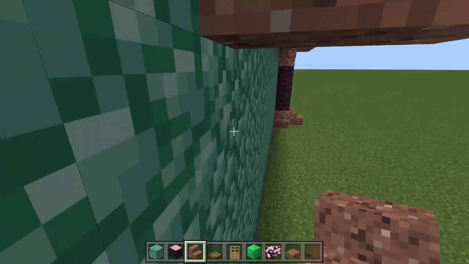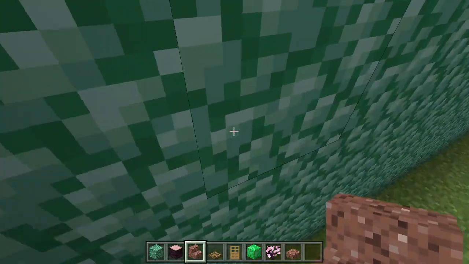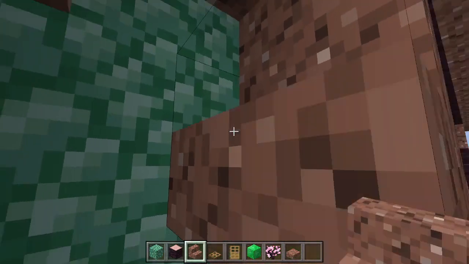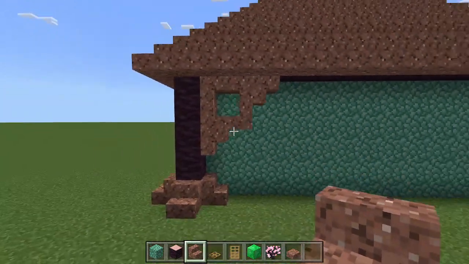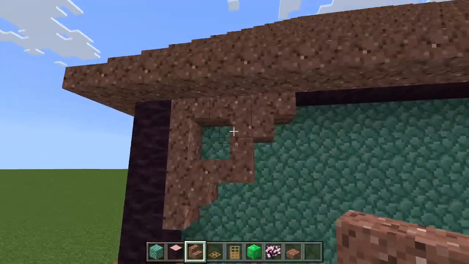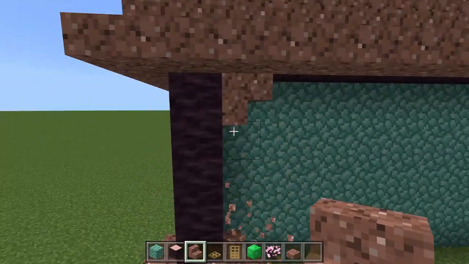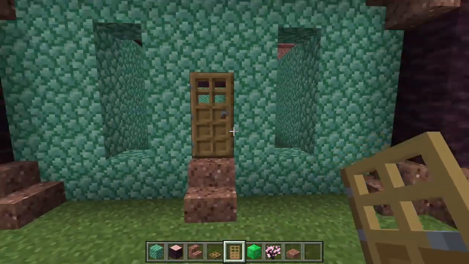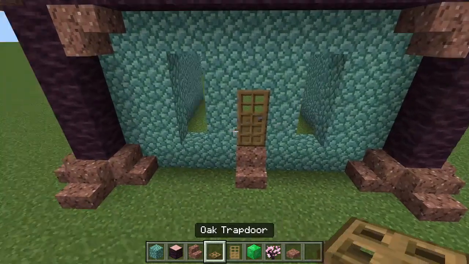You know, like doing that and that. And see, again, this would look really good if I was using any other block. Okay, now let's add the door. Yep, that doesn't look bad at all.